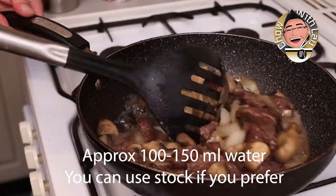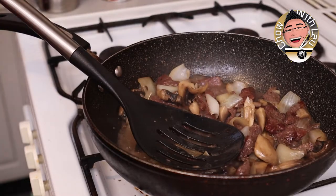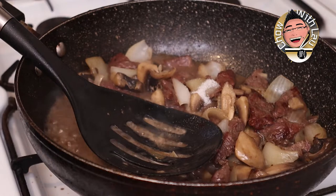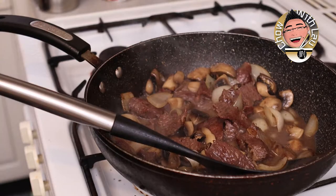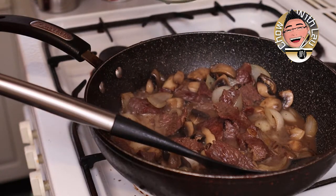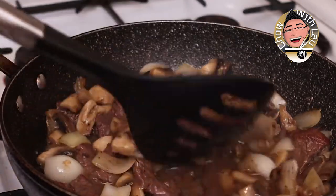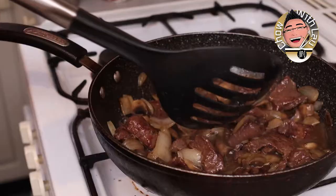Add a little water — I preheated the water so it doesn't take too much heat away from the wok. About that much. We don't want it completely drowned in sauce; we want some body to this. Now my special ingredient — about a tablespoon of sugar, which gives it a nice flavor. You could also add sesame oil, but I've already got it in the marinade. For the finishing touch, I have a cornflour slurry — about a tablespoon of cornflour in cold water. Pour a little bit at a time, make sure the sauce is boiling, add it slowly and give it a stir — it will thicken up nicely.